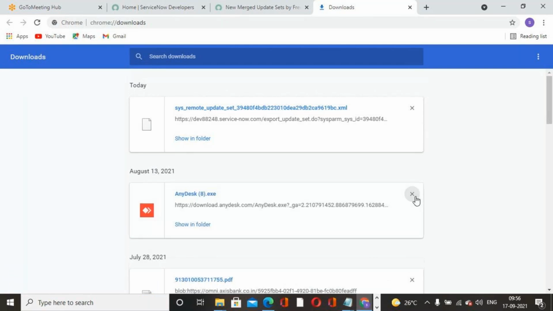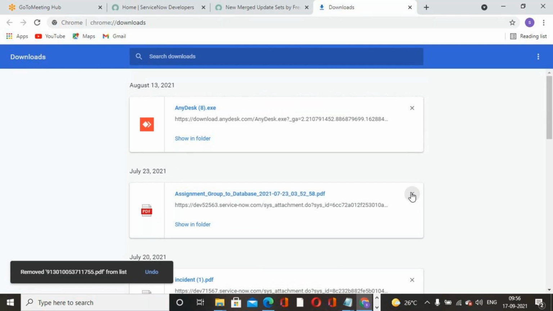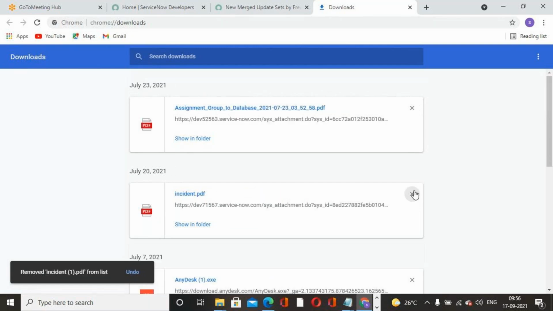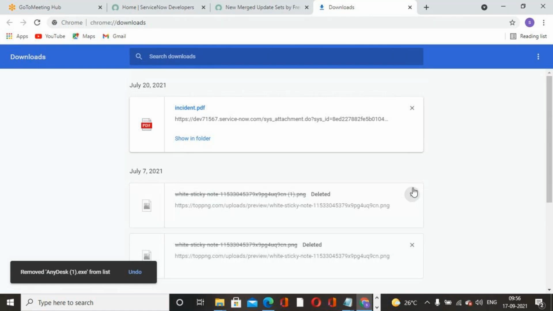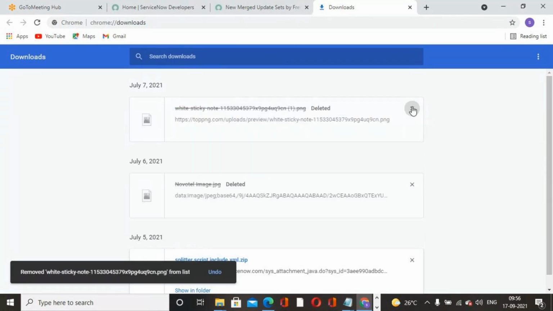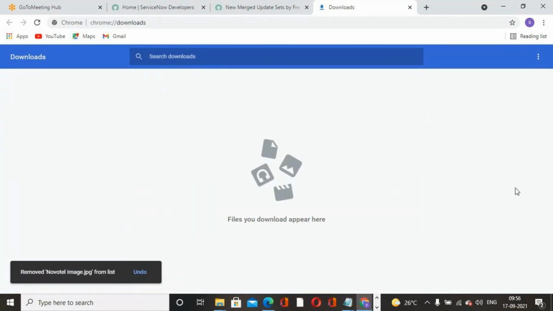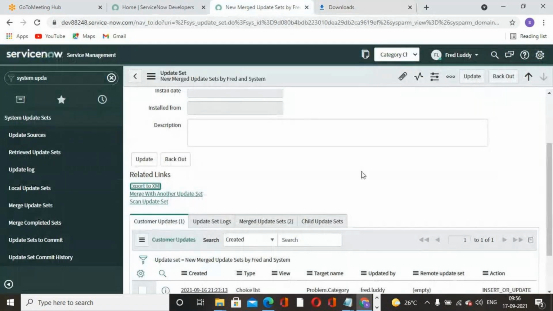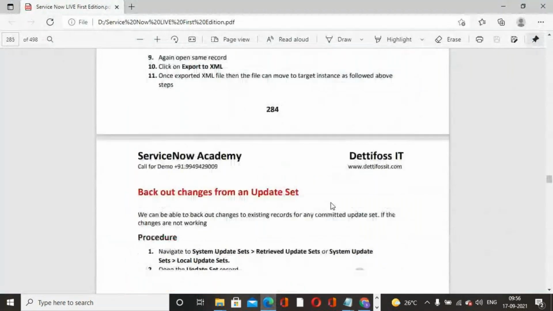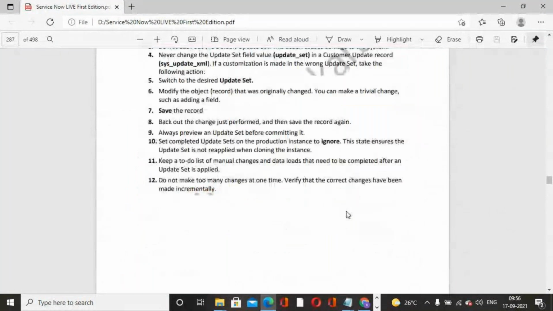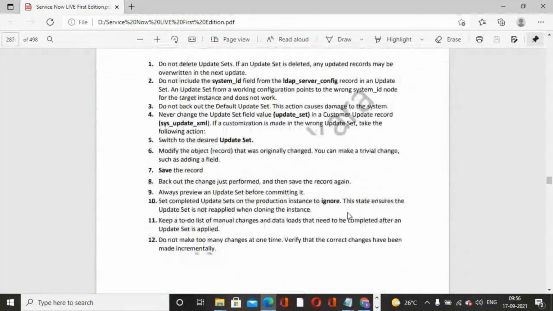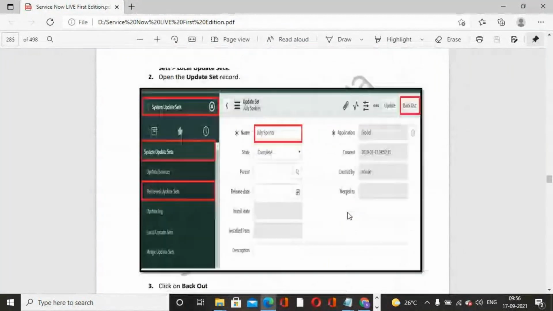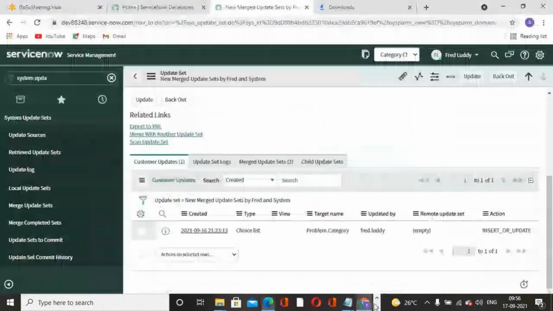You have to follow the same process. So this is about merging more than one update set into a single update set. That merged update set I can move to the target in a single time. Clear? Any questions up to now?